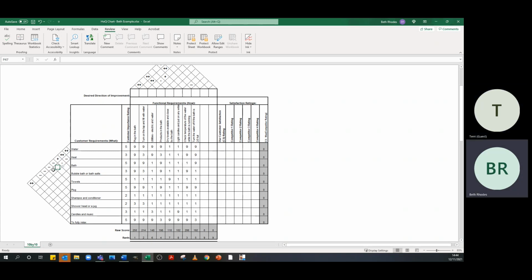See, I put no correlation to each other. Yeah, not against heat of the water. No correlation. Yeah, heat of the water against the plug. No correlation. Heat of the water against shampoo and conditioner. Doesn't matter. Oh, you see, for me, now that would matter. I've washed my hair in cold water loads of times.